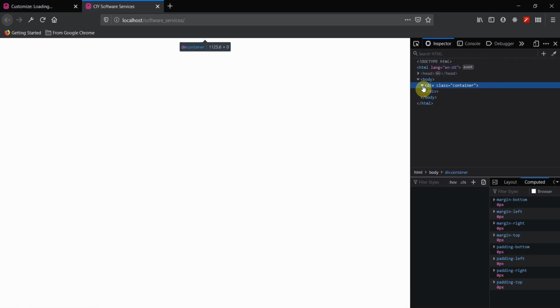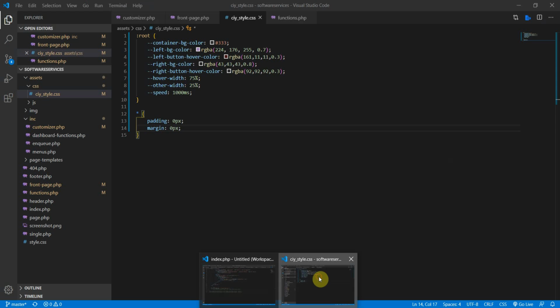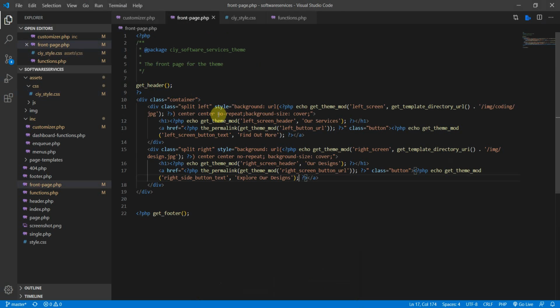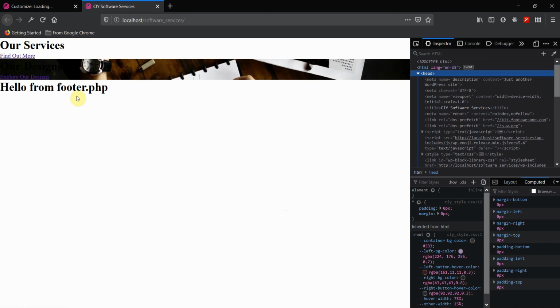Go in here with the container, and it's totally empty, so something's wrong. Let's take a look. Front and get header. Got the style. There's something up here. Let's see. We got the page back with theme on left screen template URL. Wait, URI. It should be URI, is that right? Let's change that, and let's go back here and refresh. All right, okay. Now it's working.